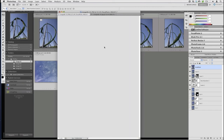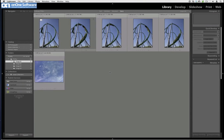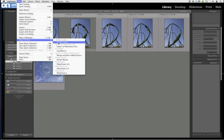Let me address some of the questions here before we move on. So Anthony was saying that you installed Perfect Layers, but you don't see it in Lightroom. That is a known issue, and what's required is this. If you go to File, and then instead of going to Plugin Extras, you should see Perfect Layers here.